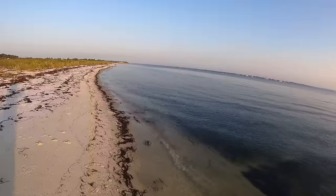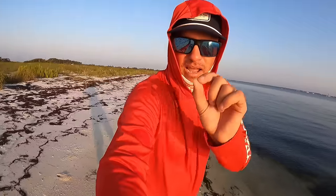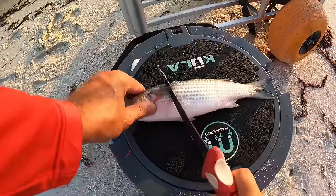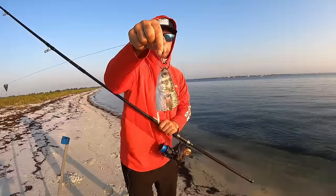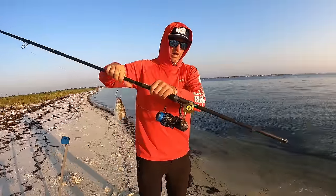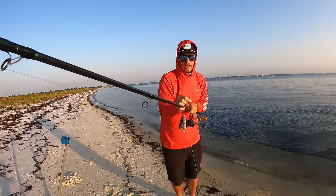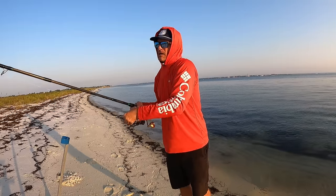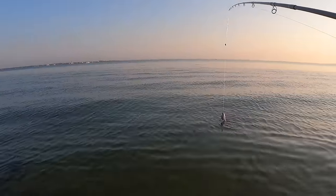Lots of bait already coming down the beach with super calm waters today — I've got high hopes that we're going to get that monster fish. This is the bait of choice this morning: big mullet head, going out right here. I've got it on my Penn Slammer 6500 with a 12-foot Ninja Dagger surf rod. Pretty heavy setup, and I can chunk this bait a really long ways with this setup.